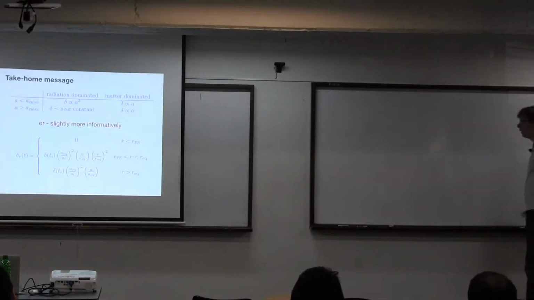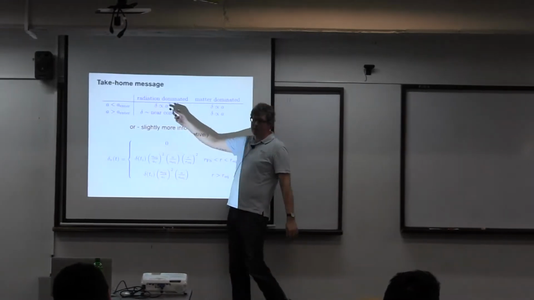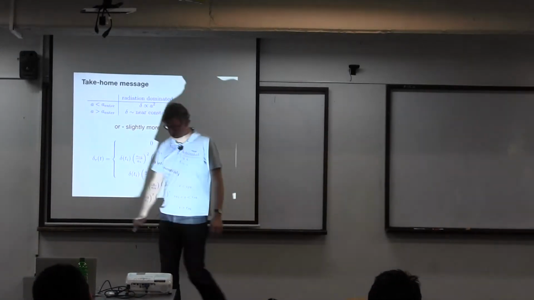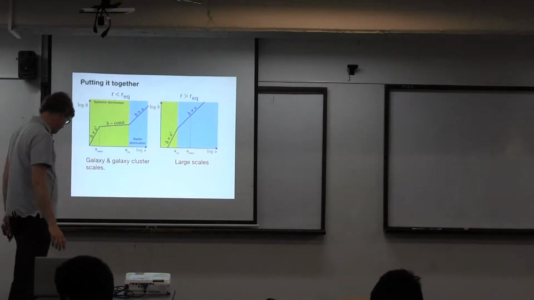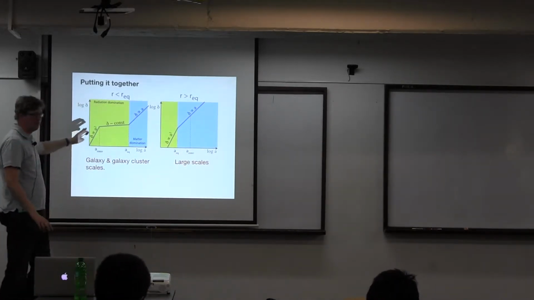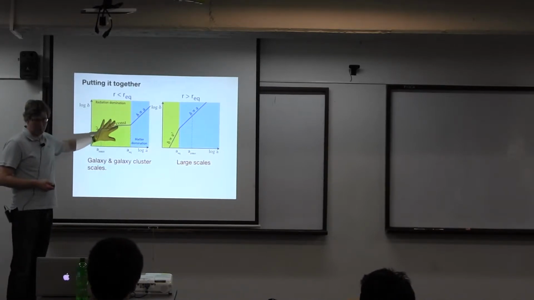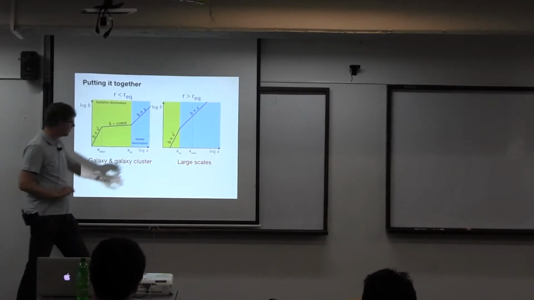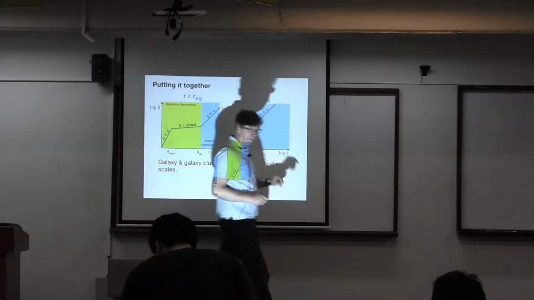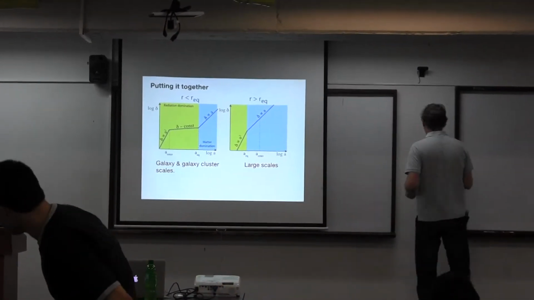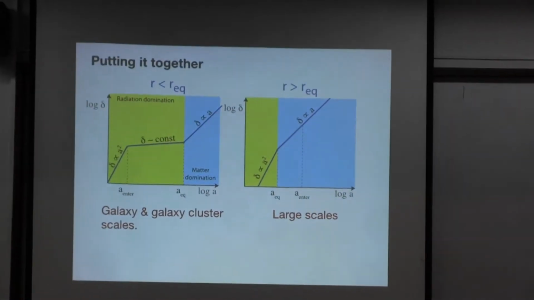So the story was that depending on when these perturbations enter the horizon, so how big they are, you got these different ways of evolving the parameters. So let me start with this one. No, actually, let me start with this one. This is easy. Okay? So let me see, how does a perturbation of that kind work? So this is R greater than R equality.